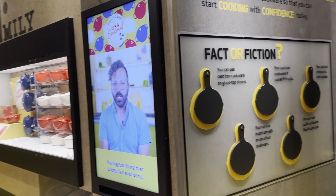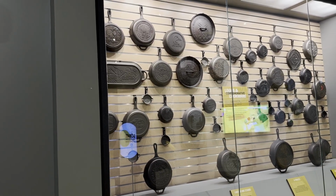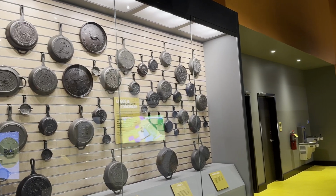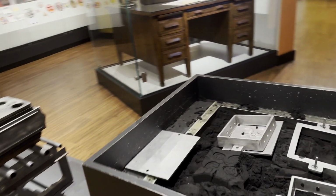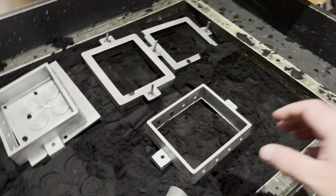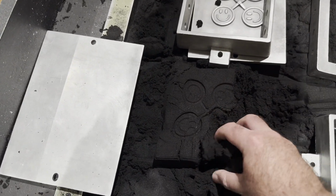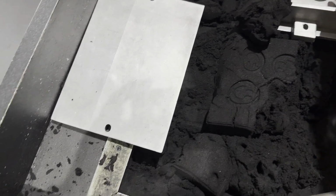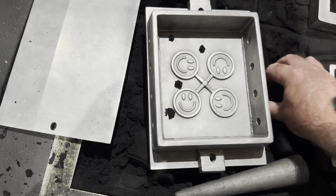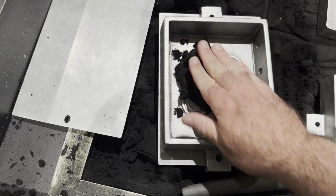I do feel like this would be very enjoyable for the whole family. Whether you love history, learning how things are made, or just seeing beautiful works of art cast in iron, it's all here. The kids even get an opportunity to build their own casting mold. And since I had no children with me, I felt it was my bound duty and my personal responsibility to show you just how this process goes. I probably should have followed the instructions. But I mean, what do you expect? I'm doing this one-handed. I'm holding a camera in the other hand.